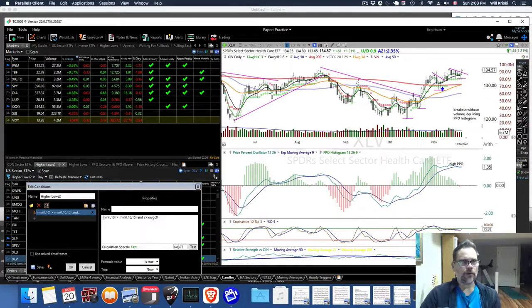But the way it works is in TC2000 there's this PCF, personal formula, that you can use to look for things. So what I said here was the minimum of the lows for the last 10 bars, trading days, is greater than the minimum from 10 to 15 bars back. So what I'm trying to say is this low is higher than the previous low. But the time in terms of the 10 or the 15, that's all up for debate.